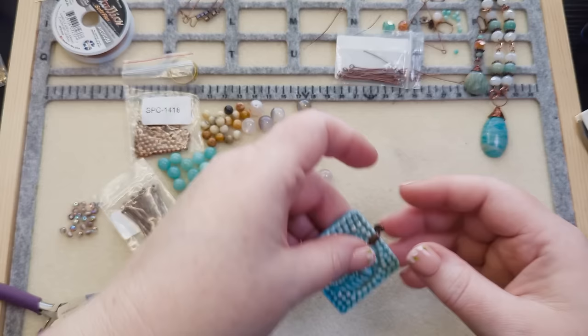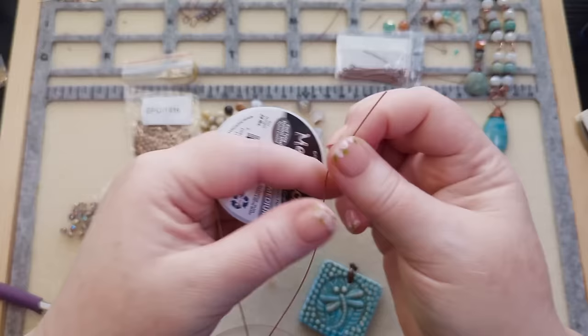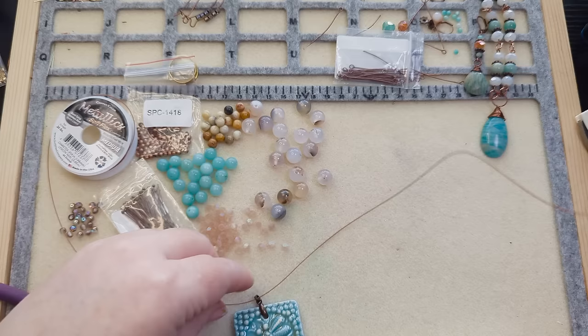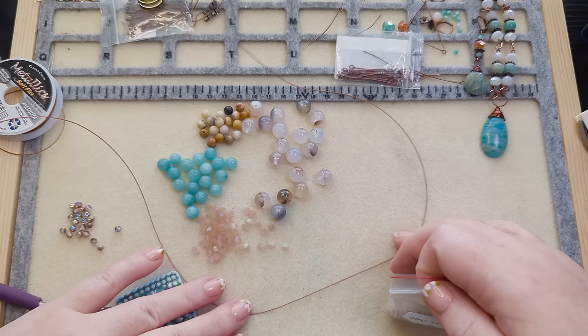Now, let's start from the middle and just go up one side. So I'm going to go ahead and string my dragonfly onto this wire, and I'm not going to cut it till I'm done. I'm just going to be stringing up one side of the wire while I decide what order I want my beads to be in. And then we'll string up the other side.